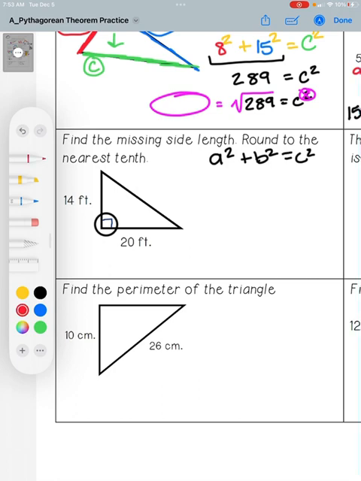Okay, from there I'm going to outline the sides that I know. This side is 14 and it does touch the right angle, so it's a leg, I'll call it A. So instead of A, I can use 14. Okay, the next side I've got is 20. That also touches a right angle, so it's the other leg, B. So instead of B, I'll use 20.